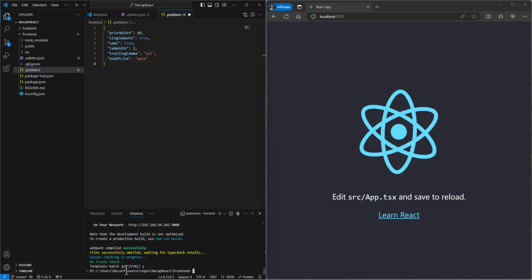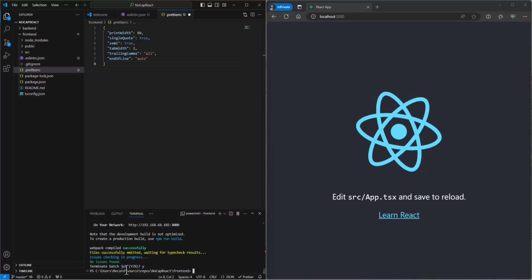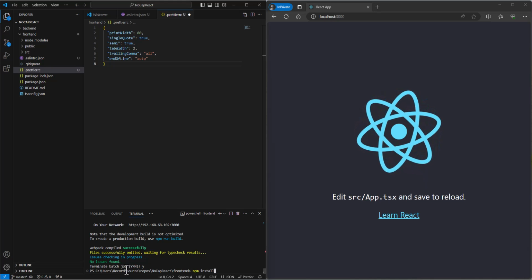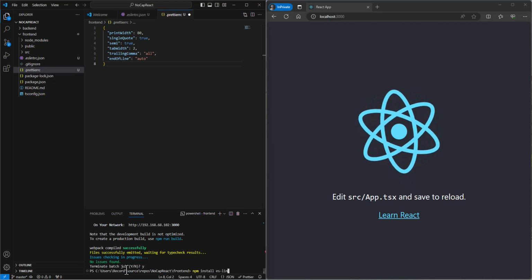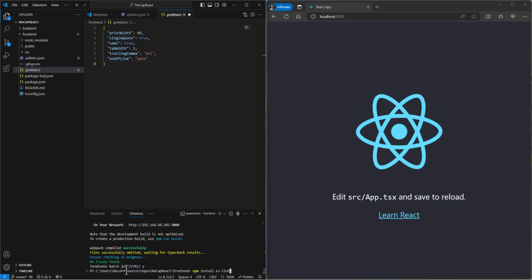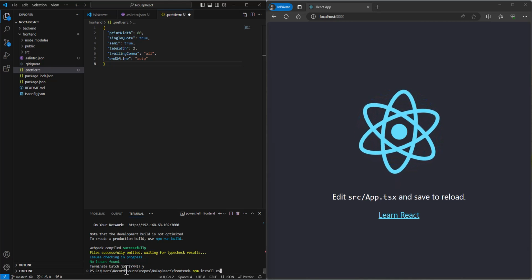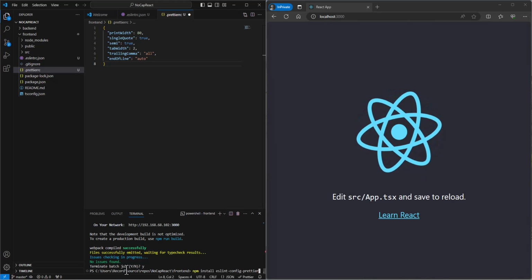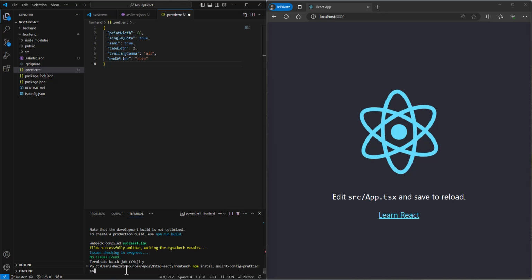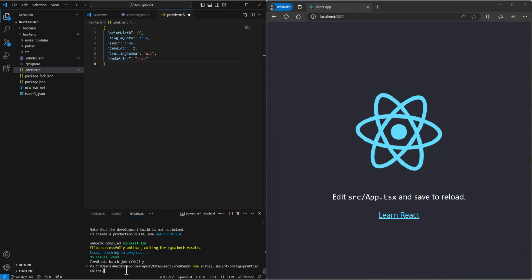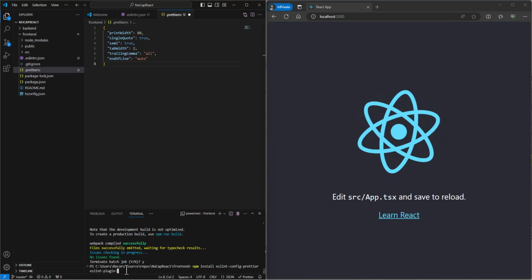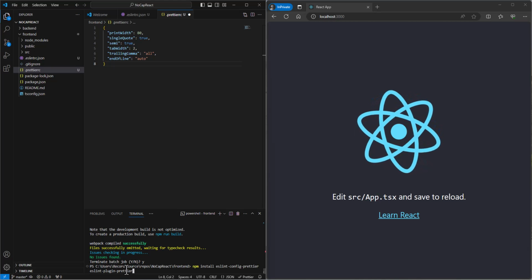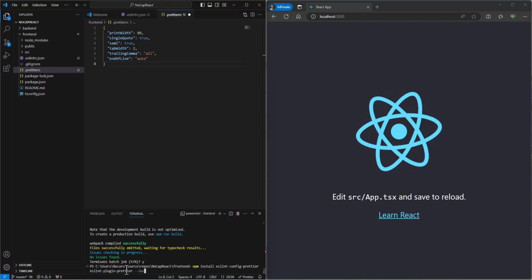And then the command we didn't run that we ought to is npm install eslint. Sorry, eslint's all one word. eslint-config-prettier eslint-plugin-prettier, and then --save-dev.